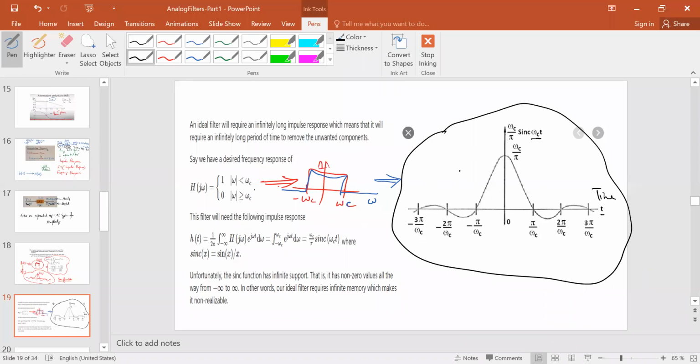So this particular impulse response is non-causal. It has this negative part, and because of that, it becomes non-causal. There are certain implications of a filter being non-causal, because if a filter is non-causal, it means that the output at a given time will depend on the future input, which is not possible in real time. That is why this ideal low pass filter cannot be implemented in real life, because it has this non-causal behavior.